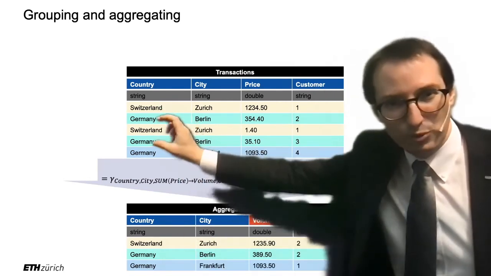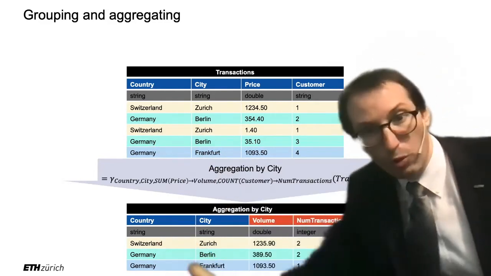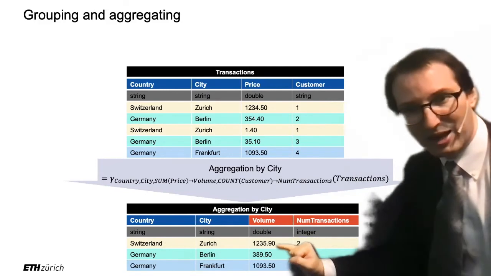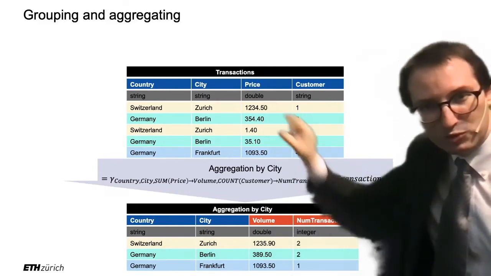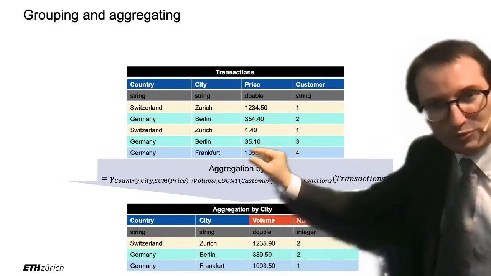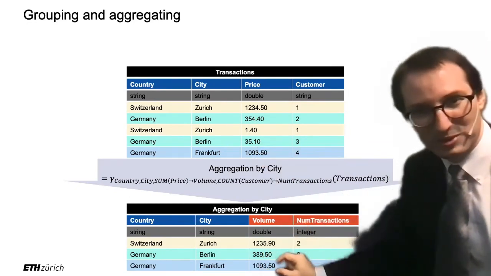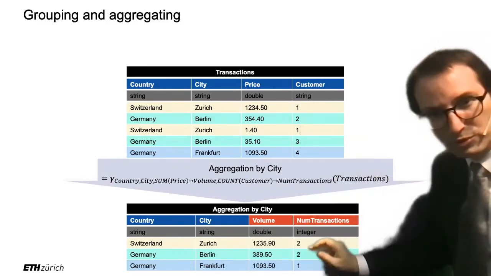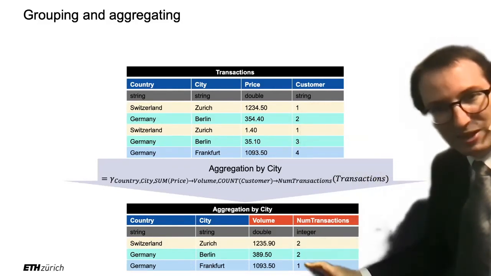So I have three rows. You see, first group, second group, third group. So these are all the unique values of country and city. And here I have the sum. So the sum of these two gives you this. The sum of these two gives you this. And the sum of just one number, of course, is the same, right? So this is it. Now I have the counts. I had 2 yellows, 2 greens, and 1 blue. So 2 yellows, 2 greens, and 1 blue.